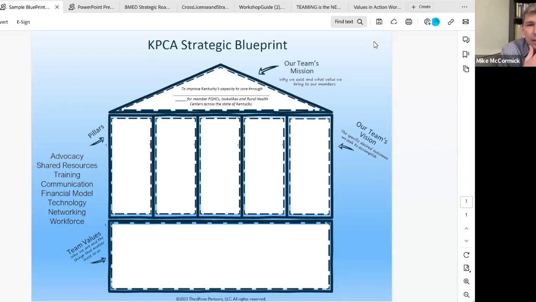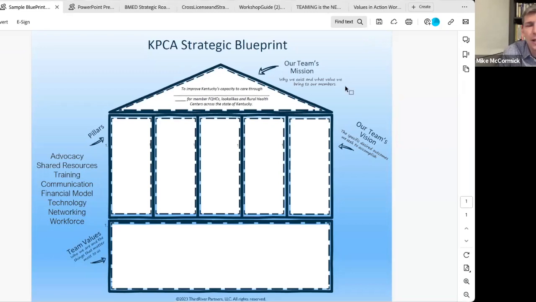And then you have the pillars section, and I didn't fill these ones in, but you can see on the left-hand side a list of potential pillars. These are really your top priorities, the specific objectives, as well as key results that would go in these pillars. So, for instance, you might put advocacy in one, training in one, communication, technology, and workforce. Those might be your pillars. Those would be your strategic priorities. And you would have an objective statement for each one of those, and then some key results that you would use to measure those. And that would be labeled in those pillars there.